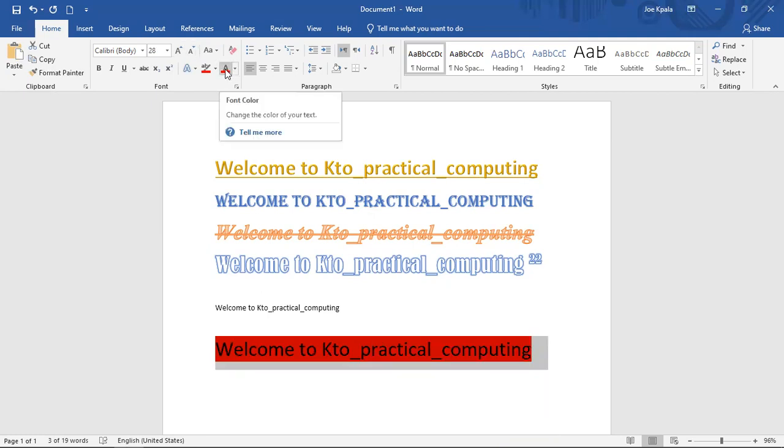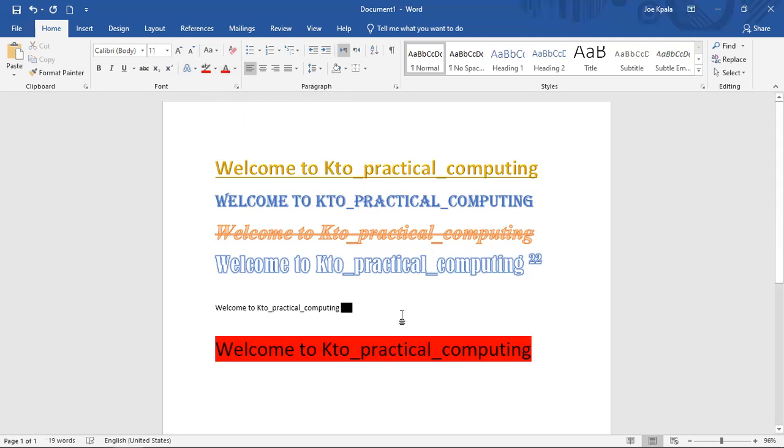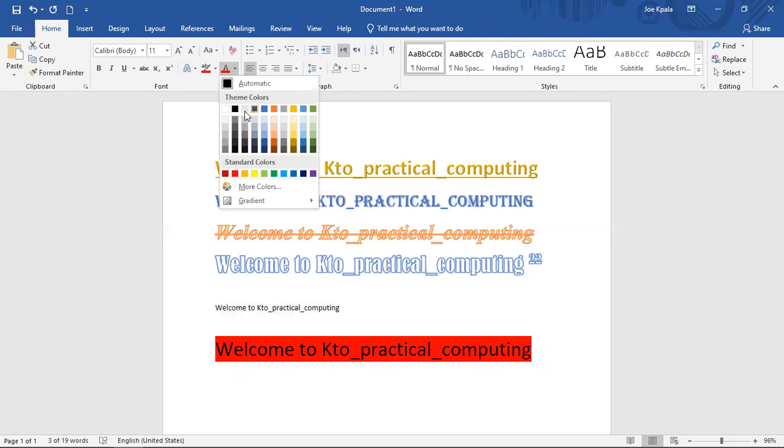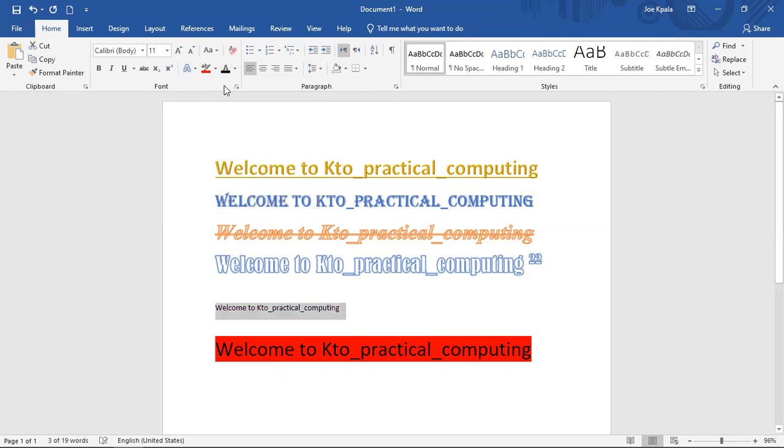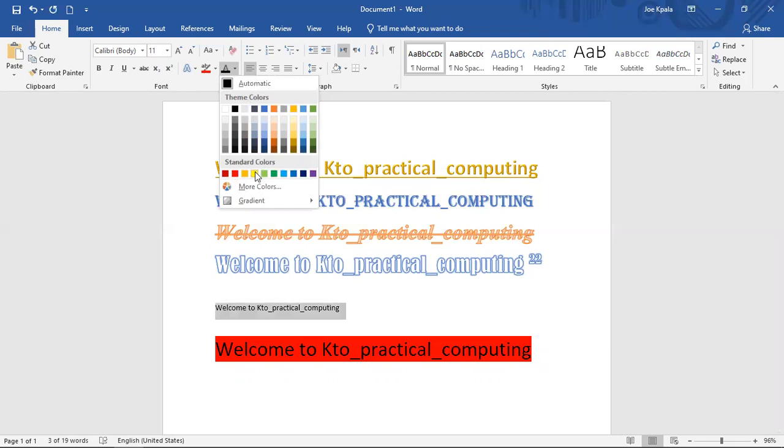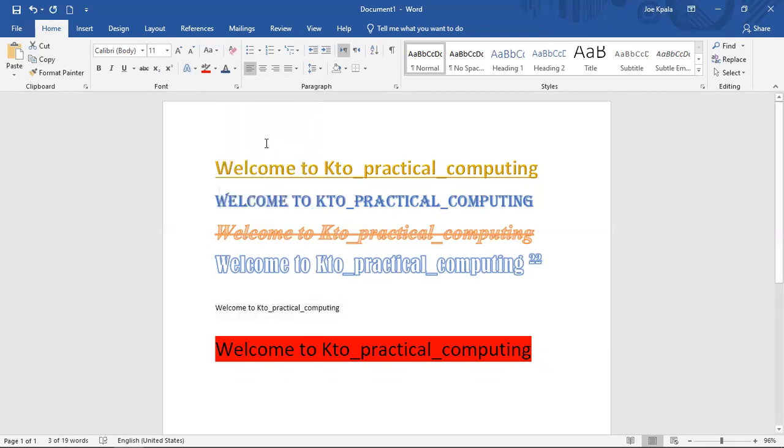And this one is the font color. That is the font color. You want to give the color to the font like this one. It's red, so by default it's black. So you can choose red, yellow, blue, green. If you want your text to be any color, you can just choose it here. So it's black. So this is now blue. So it depends on what color you want. You can choose.